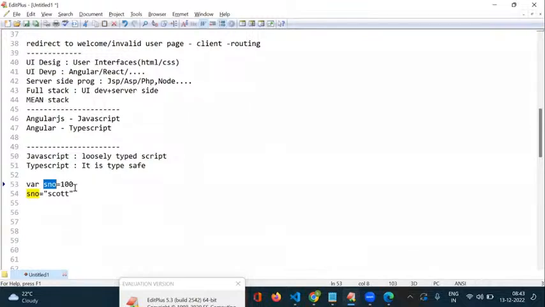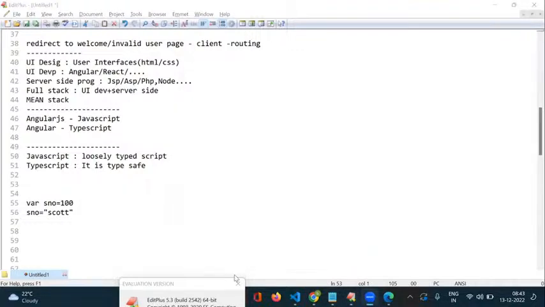But in TypeScript, you provide a specific data type, which means we are allocating the exact memory to the variable. So there is no chance of getting memory leaks. That is very type safe for us, and that is the main advantage of TypeScript. TypeScript supports different data types like number, string, boolean, and more. I will explain those concepts later. So this is the first difference between JavaScript and TypeScript. This point is clear. If you have any questions on this point, you can ask me.